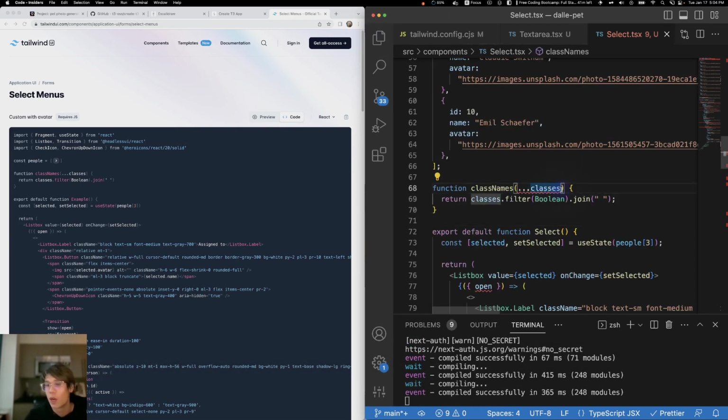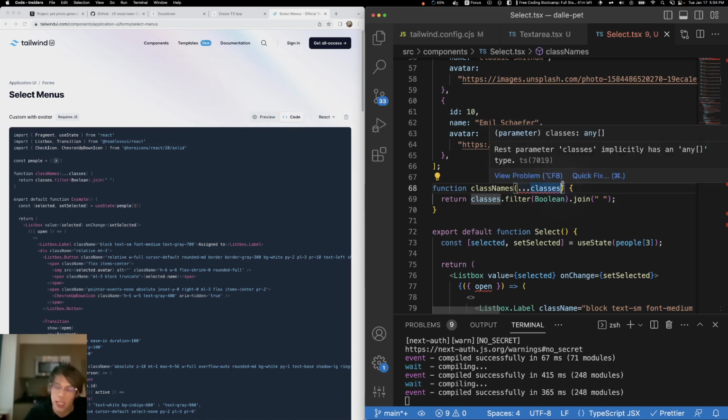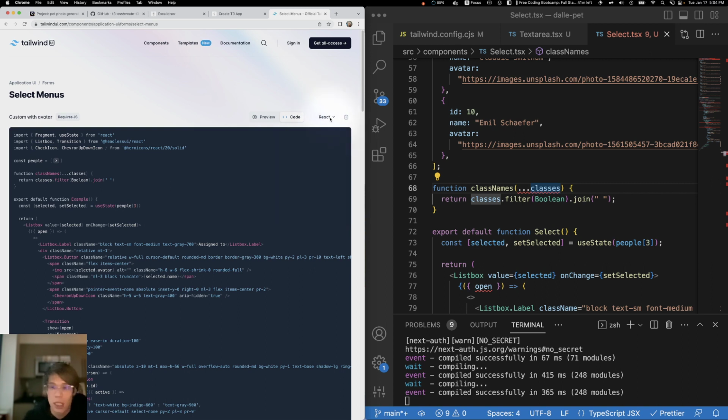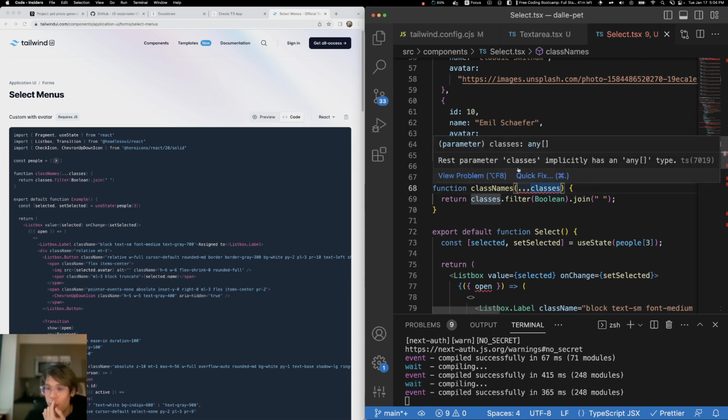So this is where we are going to start to pay attention to TypeScript. Because remember, this code that we copied is meant to be used in a JavaScript React file, right? It's supposed to be used in JSX. But we're using TypeScript, right? We're using TSX. And one of the things that TypeScript hates, or straight up just doesn't allow you to do most of the time, is when you pass in arguments to a function and they're not typed. So in this case, TypeScript is angry because you are defining a parameter for this function that you did not assign an explicit type to. So that's why it says it implicitly has an any type.